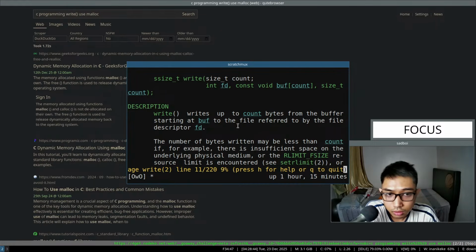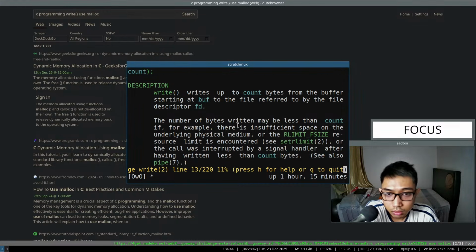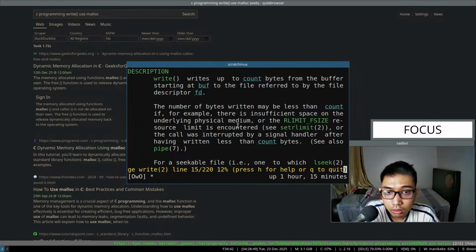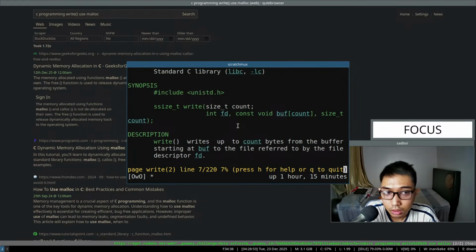To the file. Point right in my playlist. Then count.